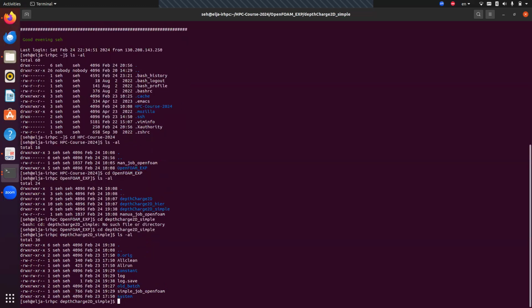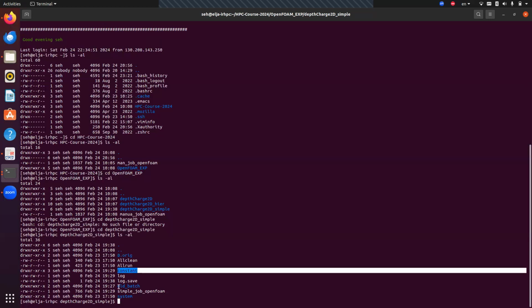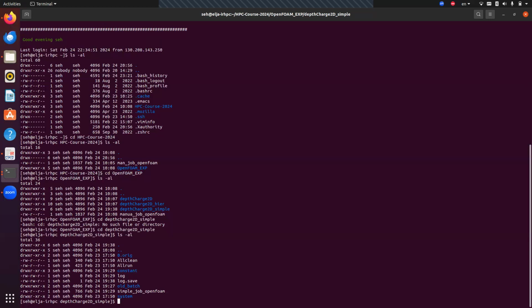In the same visualization we can see we have the zero directory, the constant directory, and the system one. For example, the constant, we didn't look at it in the previous section. If we go to the constant, it's about the constant values of the problem.